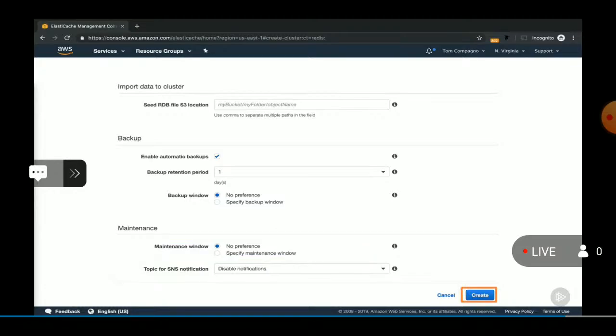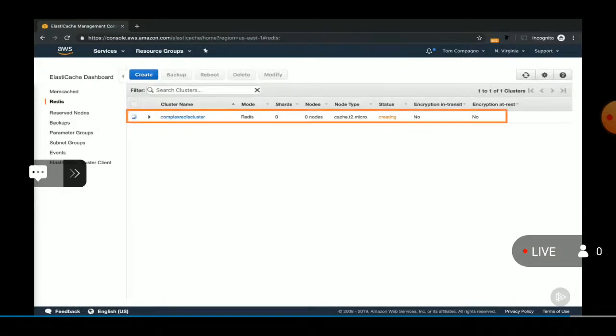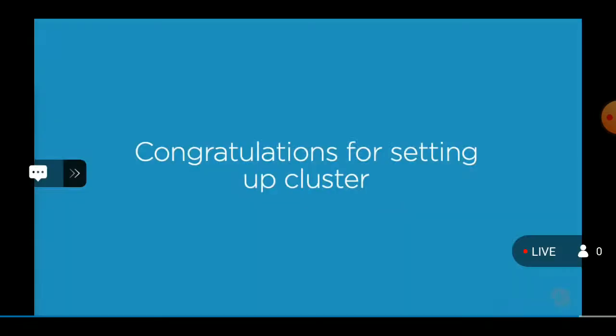Now click Create. You should see our new cluster being created in our Redis cluster list, similar to this. Congrats on creating your first advanced cluster. It'll take a few minutes to get fully started, so let's end here. In our next section, we will finalize our network setup, our production EC2 server, and gain access to our cluster. See you then.